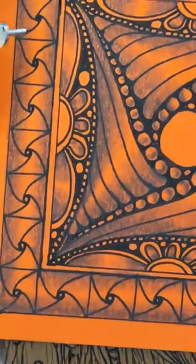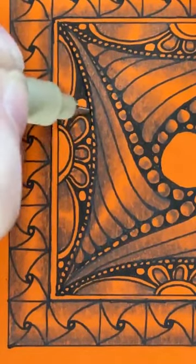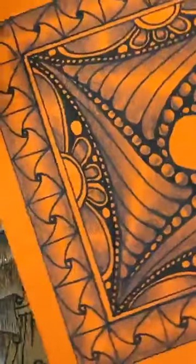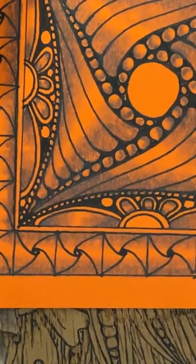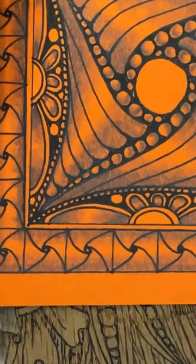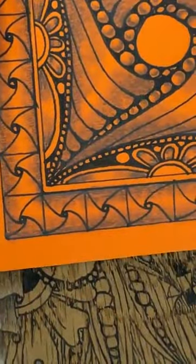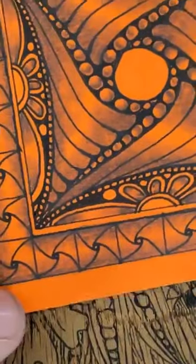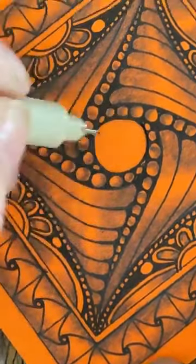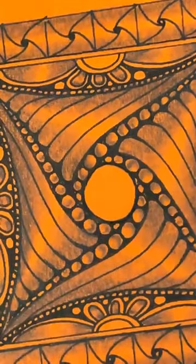I think I've done that one, yeah. And then see where we've got this line of bubbles. I want to just do just a line on the inside. Just want to make sure that that's got a decent line in. And to the next bit. And working around this side here. Then to this one. Okay. I think we can also, do I want to come back around that bubble? If you feel that you need to neaten it up a little bit, you can do.